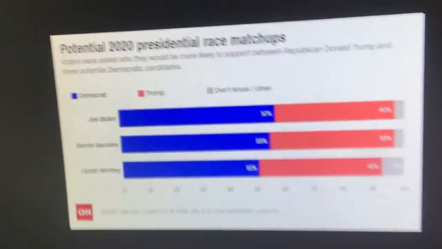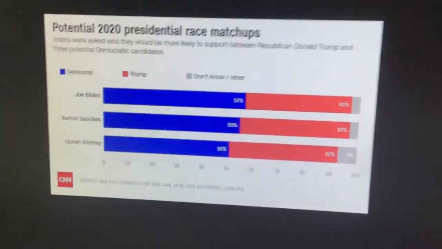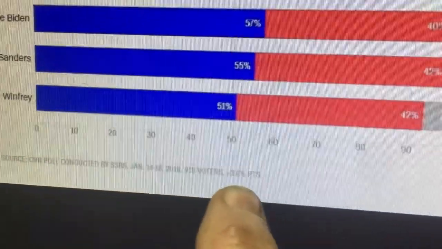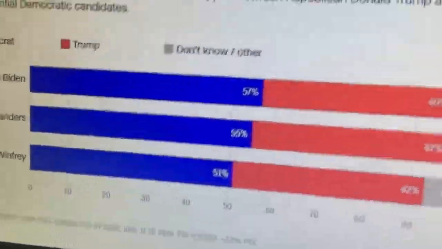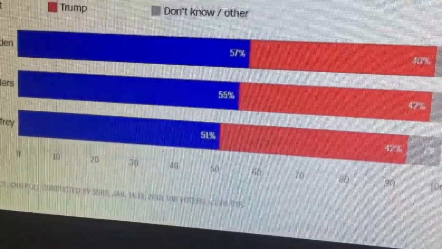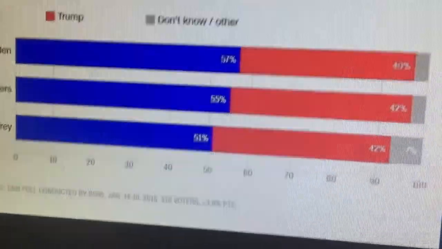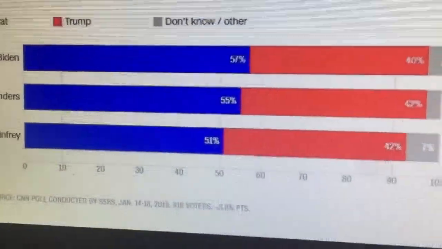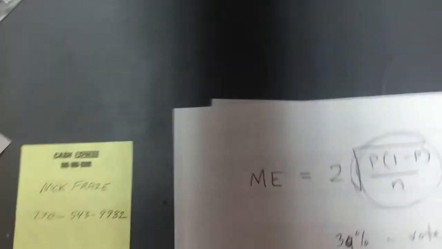So all these polls on here have this margin of error. It's not exactly 100% accurate. This is 95% accurate that we have this 3%, 3.8%. The higher your margin of error, I guess the fewer people you would have contacted. So the more people you contact, the lower your margin of error. If you want to poll everybody in the whole United States, your margin of error is going to be real small because you polled everybody. So that comes into play here.